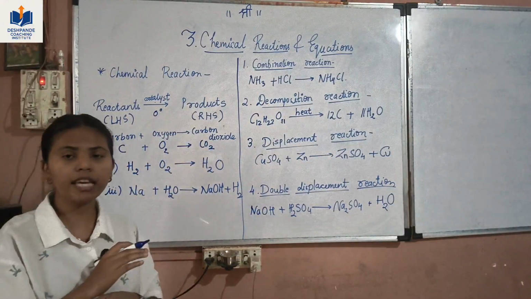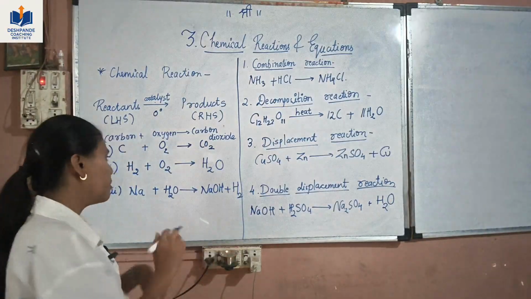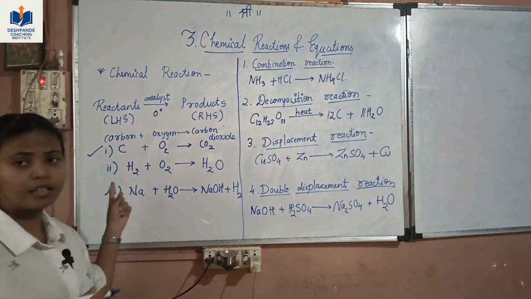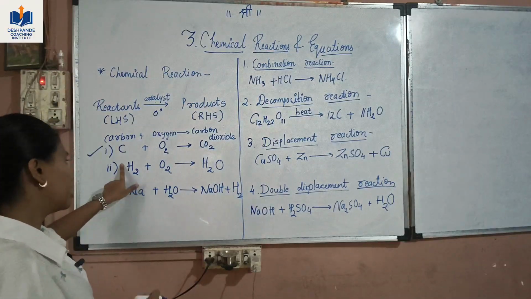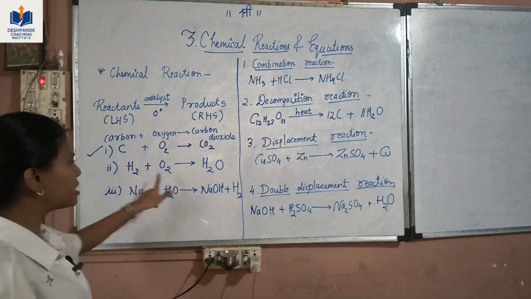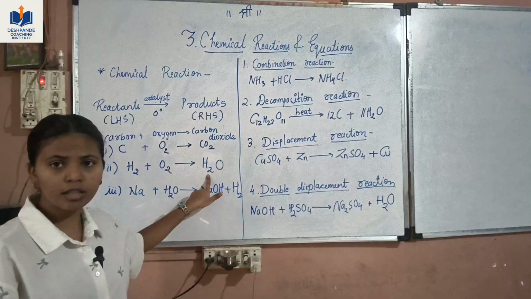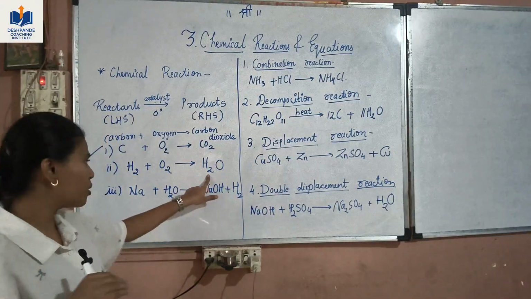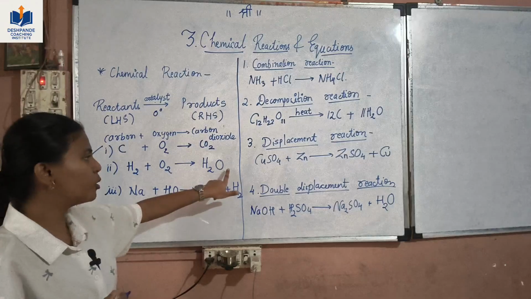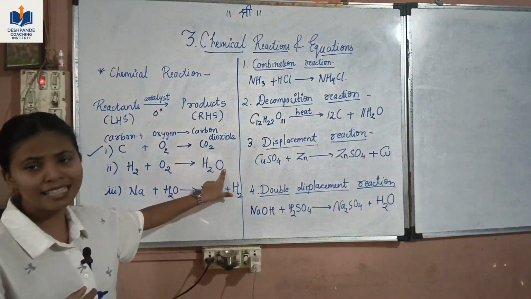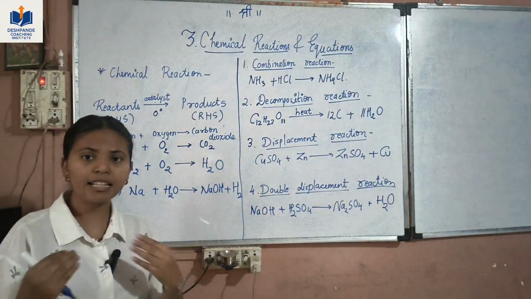So this equation we can say it's a balanced equation because the number of atoms on both sides are equal. Now let's look at the second equation. We have 2 hydrogens on the left side and 2 hydrogen atoms on the right side. So hydrogen is okay, but oxygen, there are 2 oxygen atoms on the left side but only 1 atom on the right side. So what do we do to balance the equation?